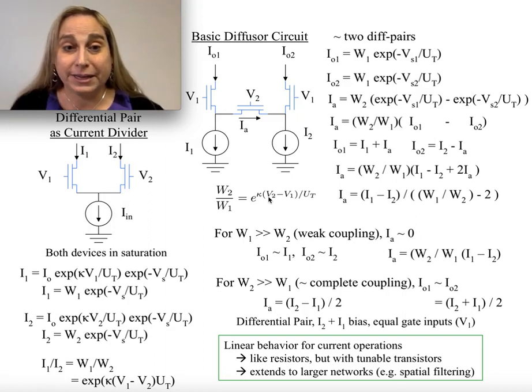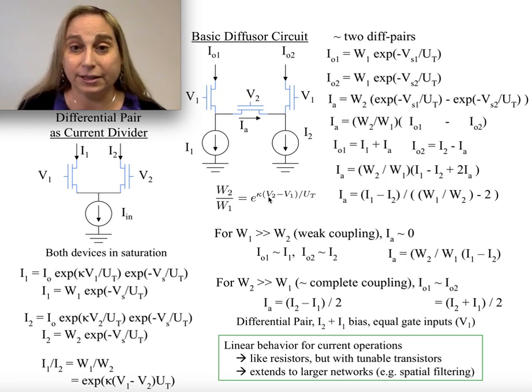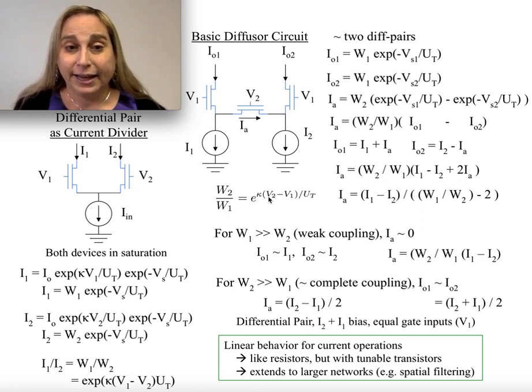So I want to talk about basic properties we get out of transistors. These will feel like I'm looking at differential pairs, differential pair types of circuits. I'm looking at just only a couple transistors. But what's going to be interesting is when we talk about differential pairs, we have very nonlinear dynamics and very nonlinear properties. And yet, in a certain way, we can still get some linear properties out of what's going on here.